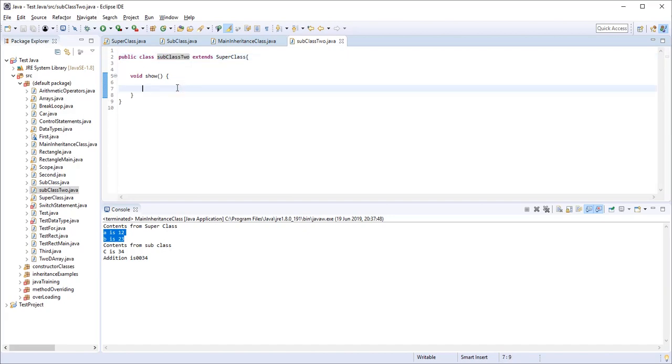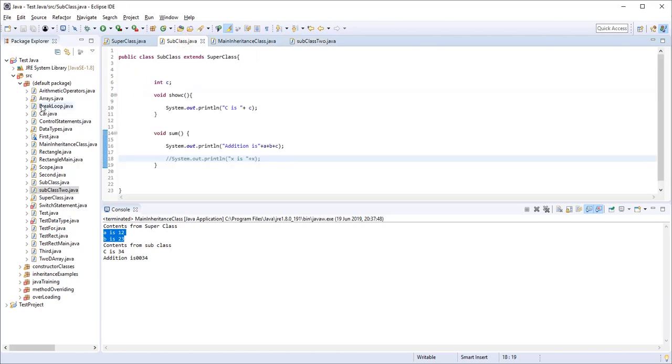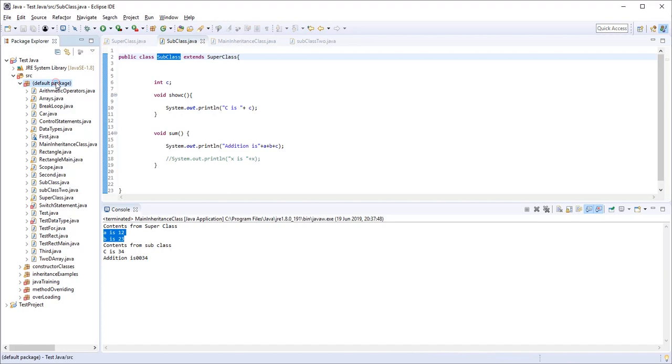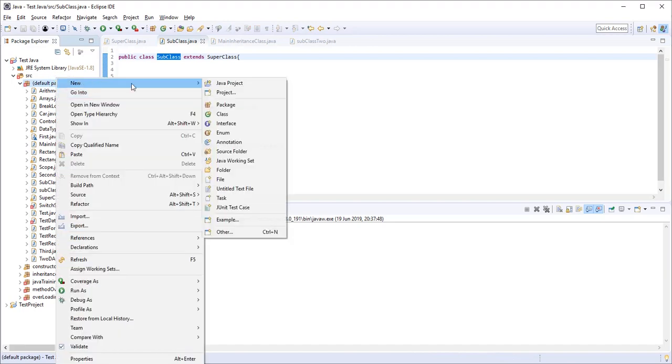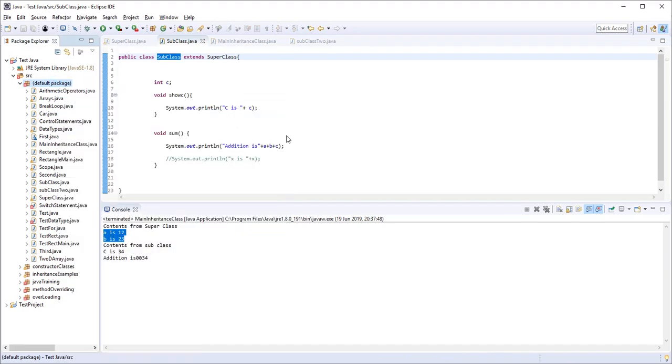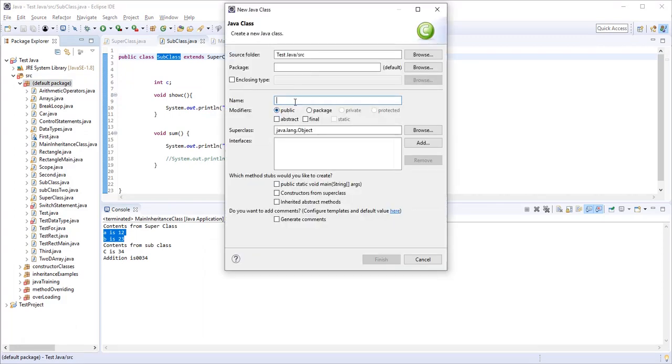A subclass also can be extended by another class. Suppose this is a subclass, this class can be extended. I can create another class which extends this subclass.